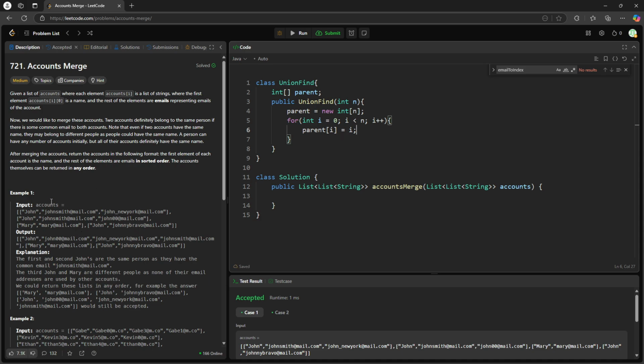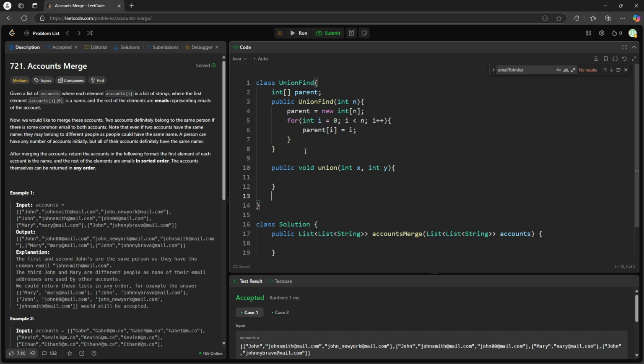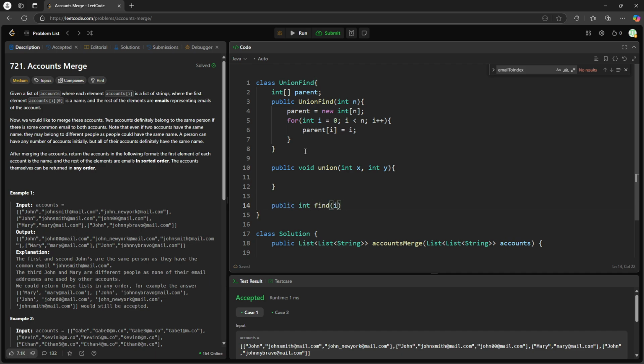So 0 points at 0, 1 points at 1, 2 points at 2, 3 points at 3, something like this. But I will have the void union between two indices, and I will have a function called find to find out where my ancestor is, right?